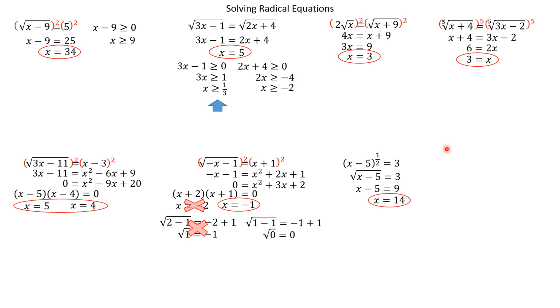What about other roots, like cube roots? We will work with those a little bit, but not too much. Mostly we're going to be dealing with square roots. However, if we have a cube root, we deal with it just the same. The cube root of x minus 2 equals 2.